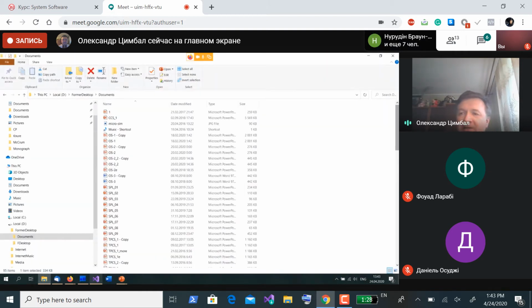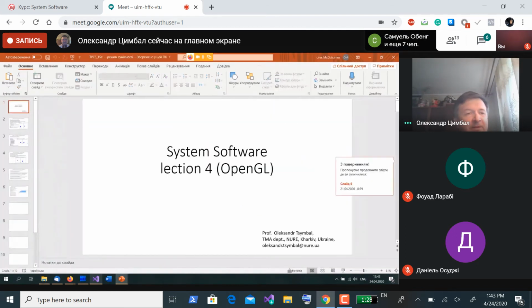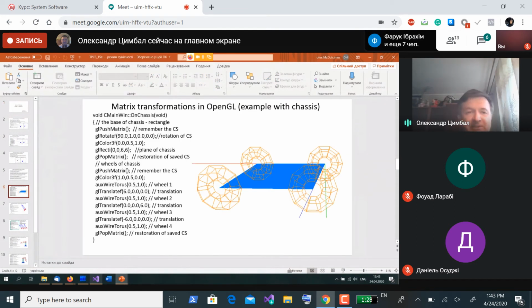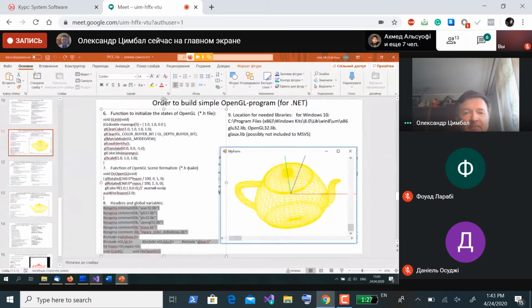Maybe from lecture 15. For example, on chassis, we'll copy this example to the project.